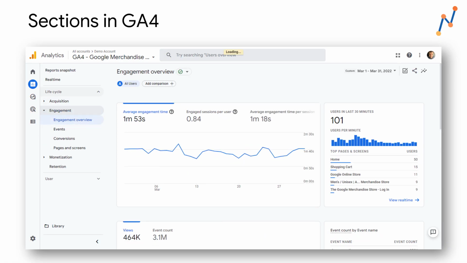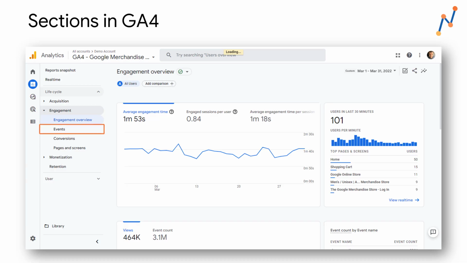The engagement topic is all about user engagement by the events and conversion events that users trigger. This also includes all web pages and app screens that users visit. The following reports are contained in this topic. The Engagement Overview report, which is displayed by default, summarizes engagement data and shall help you to get a more holistic view into users' engagement across your websites and apps.